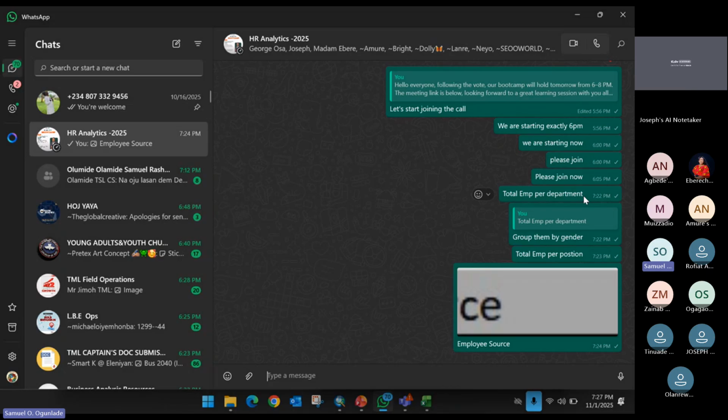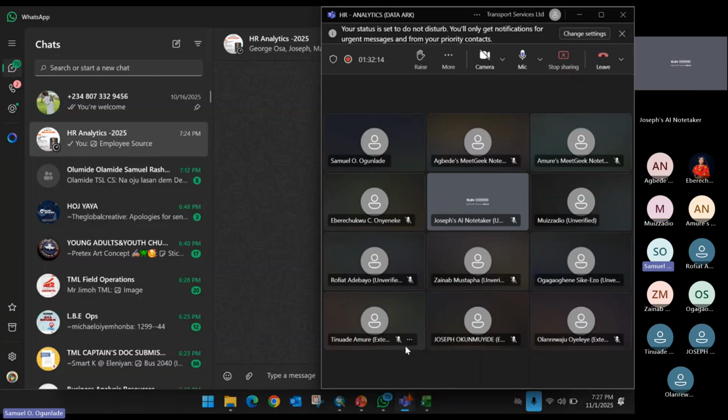Now I also want to see our total employee from different sources, employee sources, like where we got our employee. Want to get it, and want to see it by gender also. So that's what I'll be expecting from us before our next class.